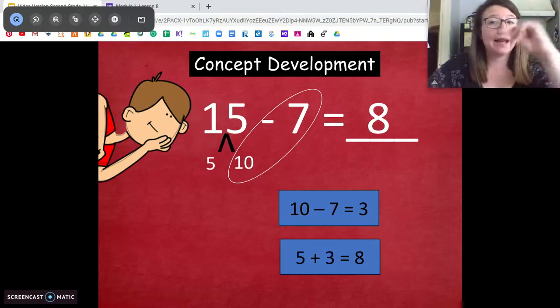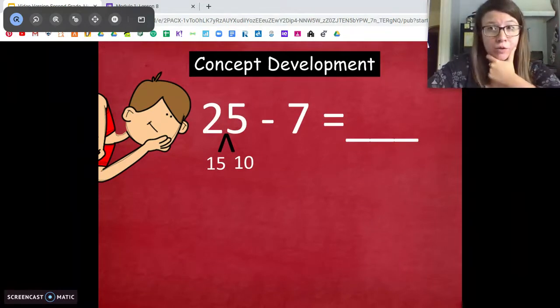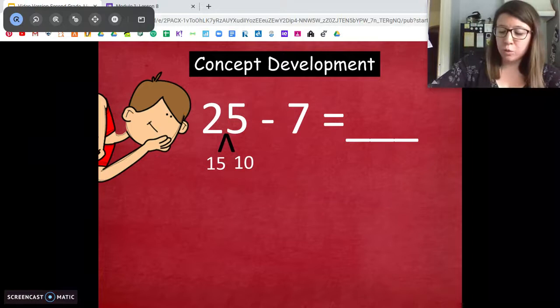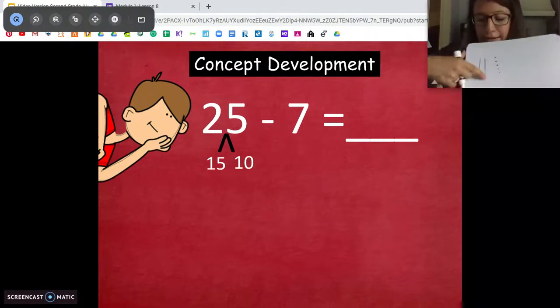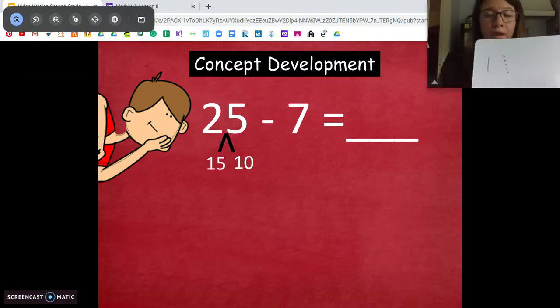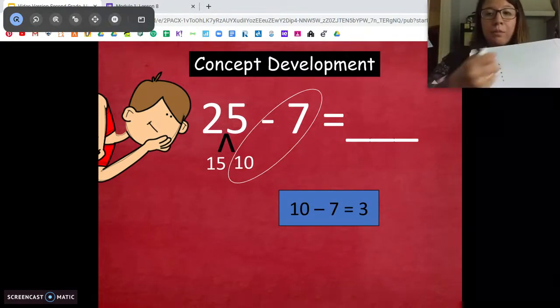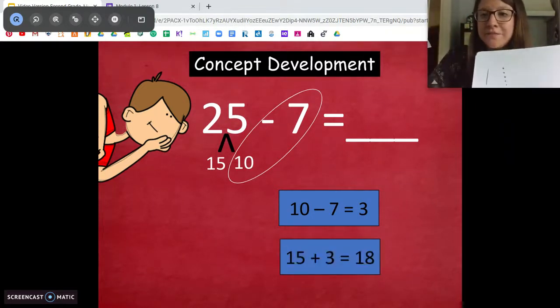Now this next one, we're going to amp it up a little bit. It's going to be over 20. I want you to pause and solve this on your own. Go. Ready? Okay. So our number is 25. I'm just going to draw the 10s and 1s so that I know. Here's 25. I'm going to take out a 10 and I put that in my number bond. My other part is 15. Okay. Same next step as always. 10 minus 7. 10 minus 7 is 3. Then I'm going to take the 3 and add it to my other part of 15. 15, 16, 17, 18. So my answer is 18. Very good.